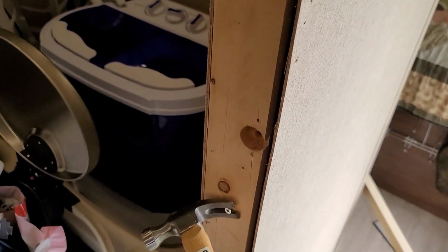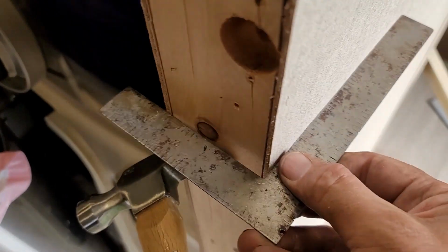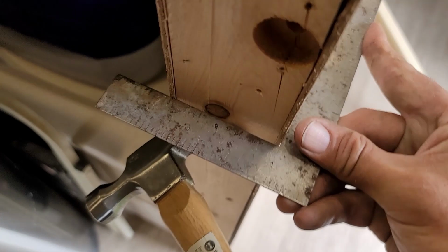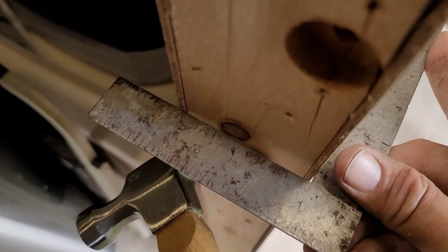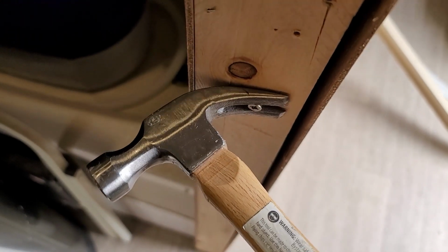All right, let's take a look. Got a small square here. We can see how far out of square we are, even by making sure it's pressed in and everything like that. Just like that. So what I am going to do is, as you can see, I've got a hammer here. I've got a screw set in.